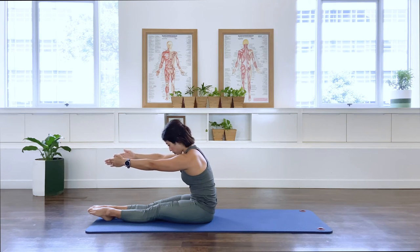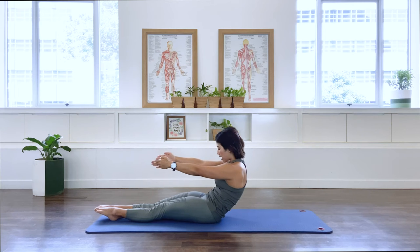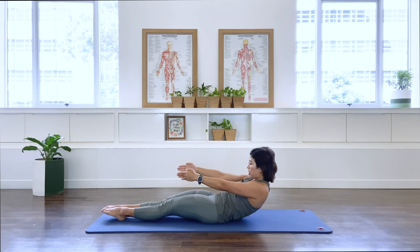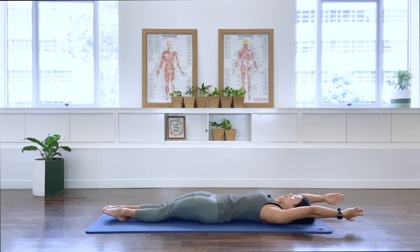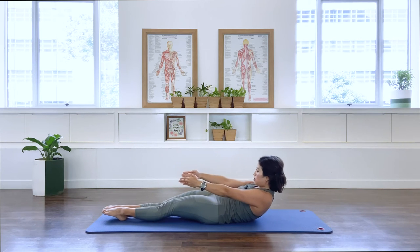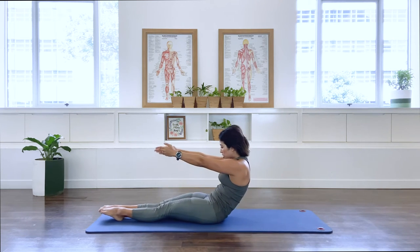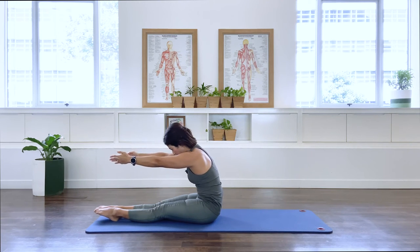All right, from here, breathe out. We're going to rock the pelvis back, curling down, sacrum on the floor, low back on the floor, and then let's take your arms overhead. Inhale, arms lift, chest lift. Exhale, pull up, reach, coming up into the C curve, in breath.